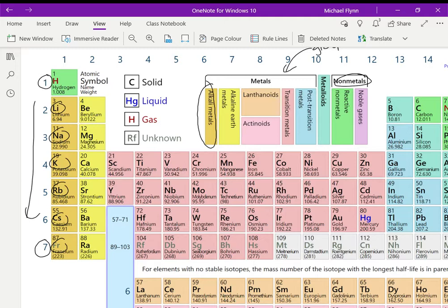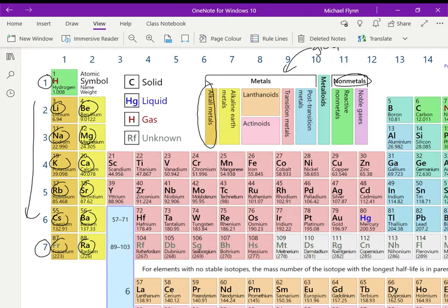They would include beryllium, magnesium, calcium, strontium, barium, and radium at the bottom. Okay, so those are the alkaline earth metals. You'll recognize calcium as the one that's in your bones, which gives you structural strength. Well, strontium has very similar properties, and it would be in seashells, giving them structural integrity, just like calcium gives that to your bones.